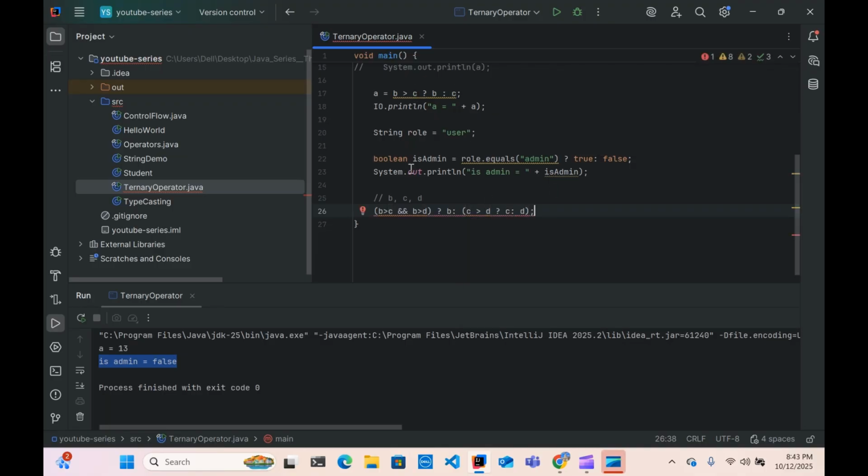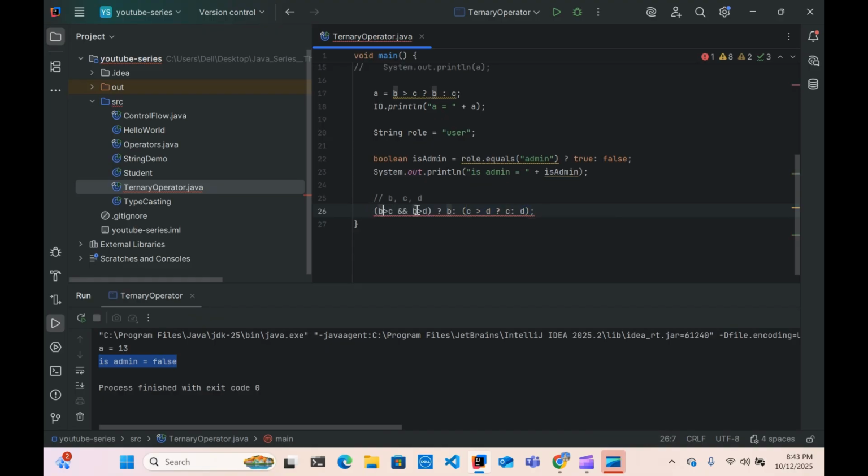So this is going to be the logic to calculate the maximum of three numbers, right? If b is greater than both c and d, b is the maximum. Otherwise, look at this, I'm also using the same ternary operator. So this is the nested one. So if c is greater than d, because b is not the largest at this point, c is going to be largest, otherwise d is going to be largest, right?